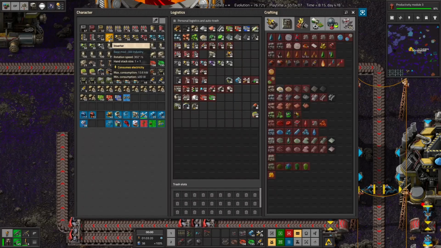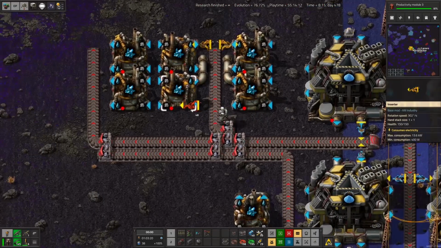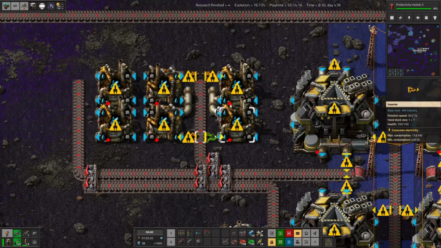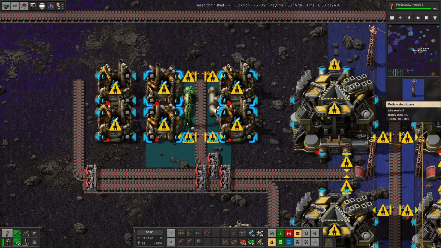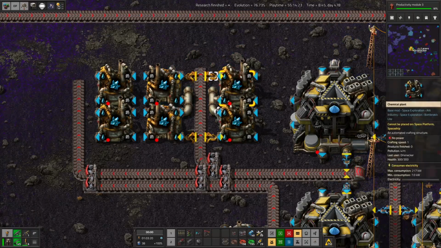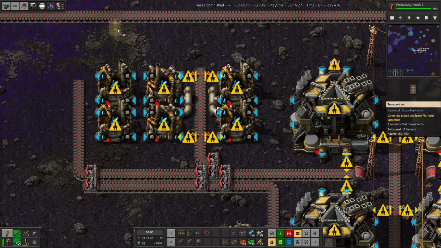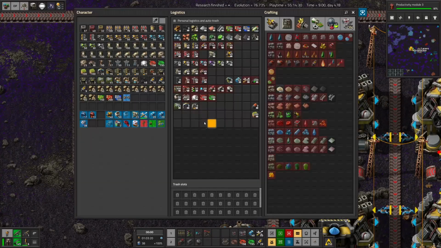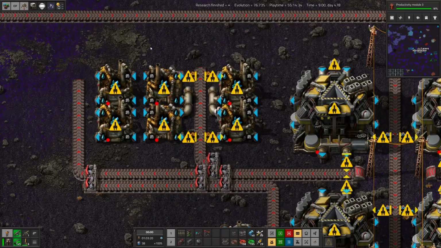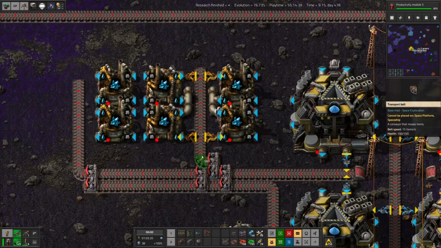Pick up 4 cryonite. We're done with regular inserters. How will I power this though? If I go like that, can this power pole reach? Nope. Now this doesn't need 15, 5. So I can use yellow here.